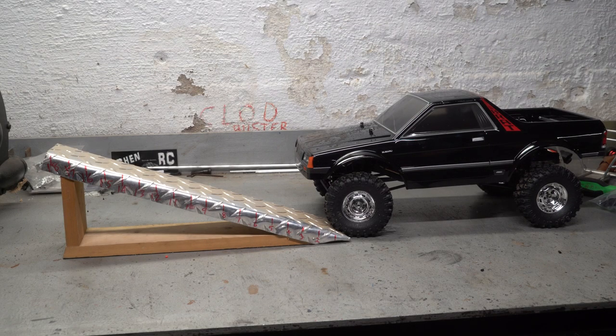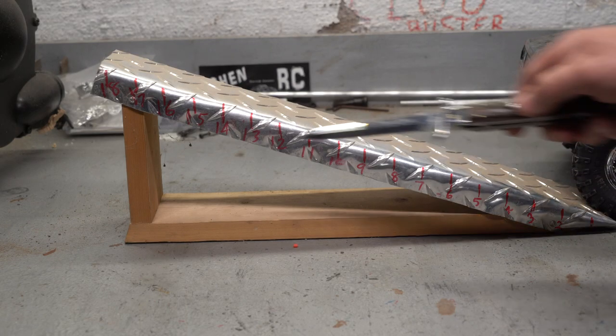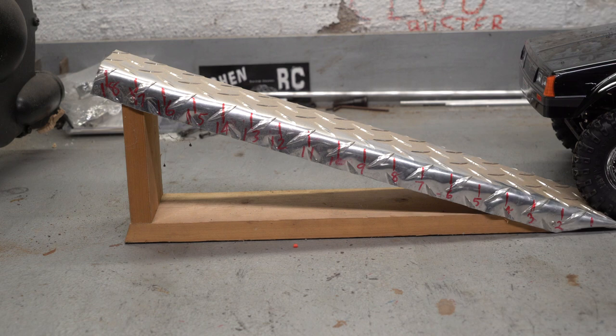So let me get this out of the way, and we'll see how the Subaru scores on an RTI ramp. So the way an RTI ramp works is RTI stands for Ramp Travel Index. So you have a 20 degree ramp, and a long time ago some people used to use a 22.5 degree ramp, but 20 degree ramp is the standard. So you go distance in inches divided by wheelbase times 1000, and this is an 18 inch ramp. And if you look right here, I marked out the inches all the way up to 18 inches. So it's distance in inches divided by wheelbase times 1000. And that gives you your RTI score.